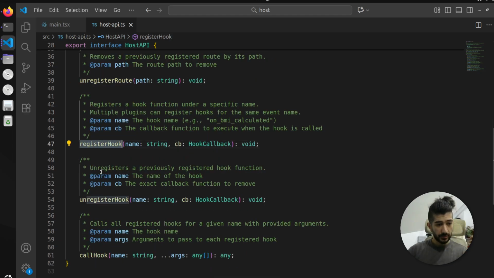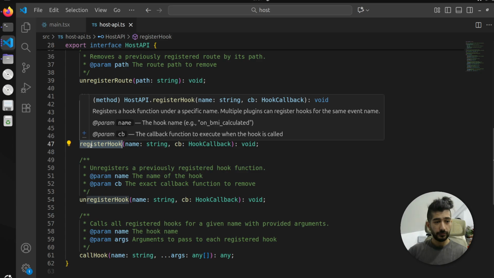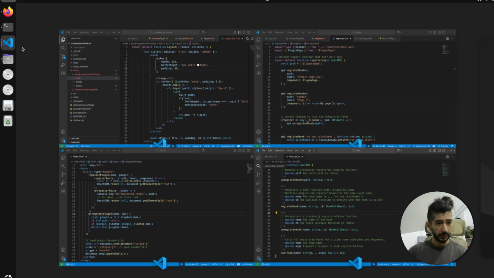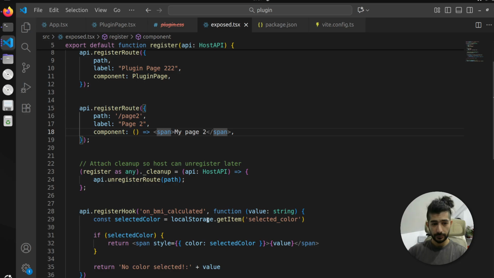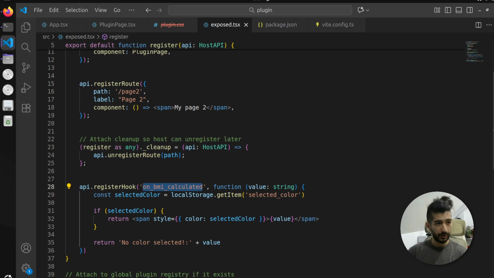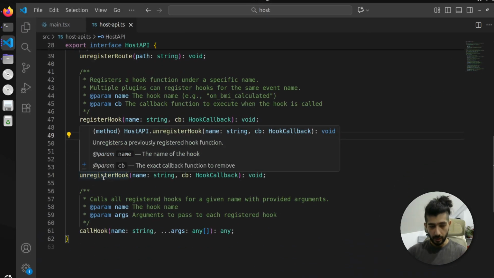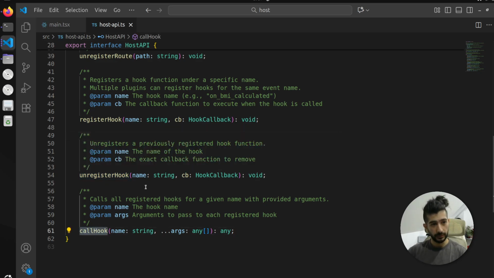This section now is very important to see if there is a hook. We register a hook as we have done in the plugin. Let's go here. On BMI calculated, we want this thing to happen. And we have, again, unregistering the hook and calling the hook.